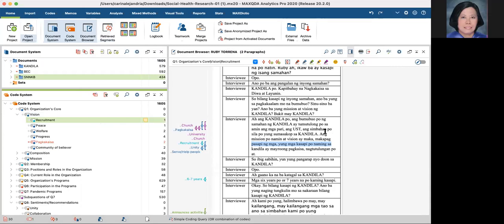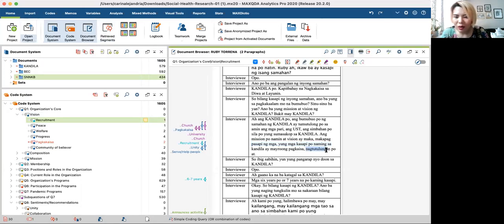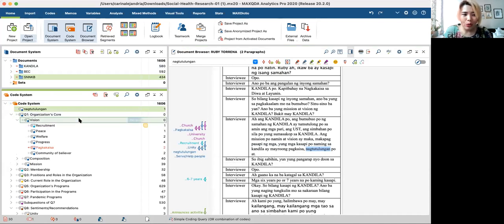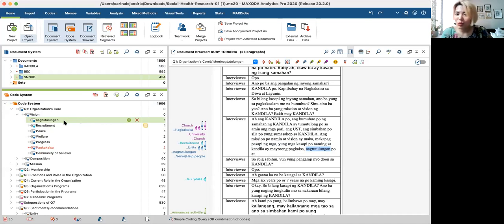Now, what if something was very important? I needed to use that very word. I don't have to create a new code. I don't have it in my code right now, but I want to use that. Let's say the word is "tulungan." There, "nagtutulungan." I highlight that and I say, I cannot make a new code for this. This is the code that must be used because it's very important as a term. I could just click this icon, which is code in vivo. Click it. Nagtutulungan is right here already. It has been coded already as nagtutulungan. You drag it again to whichever code umbrella that you want it to be under. See, you already have nagtutulungan. Is that clear?